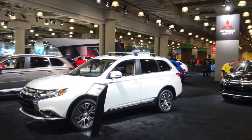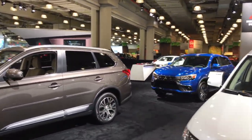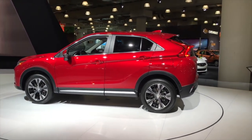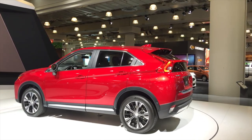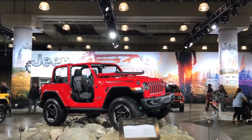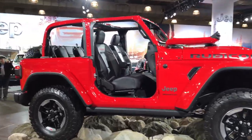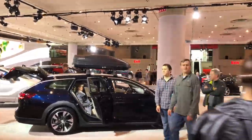My dad owns an Outlander, but there's a new Mitsubishi Eclipse — they borrowed the name from a sports coupe and gave it to a little SUV. What's cool about Mitsubishi is they're still made in Japan and have a 10-year warranty. This is the new Wrangler — I've got to say I like it. Jeep has really stepped it up. What I love is the interior, and you can still get it with a manual. Love it.